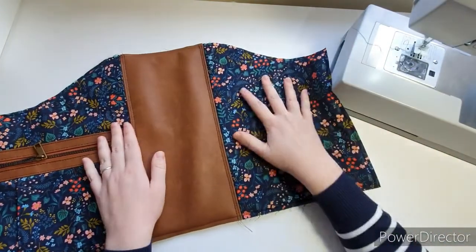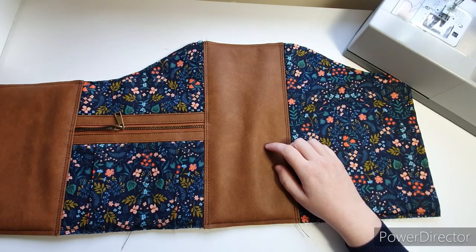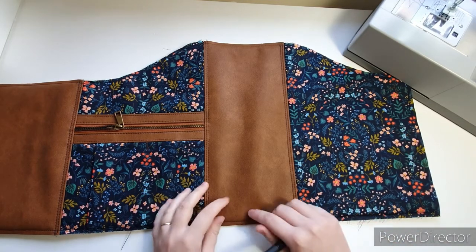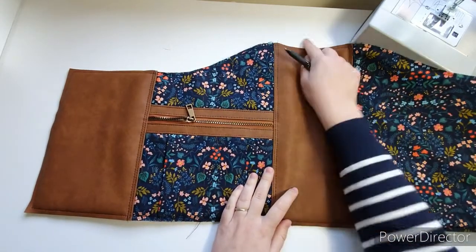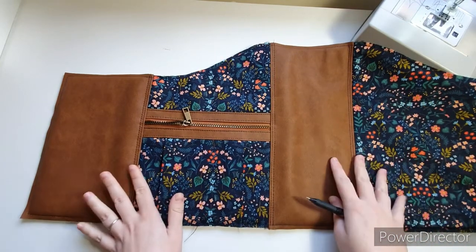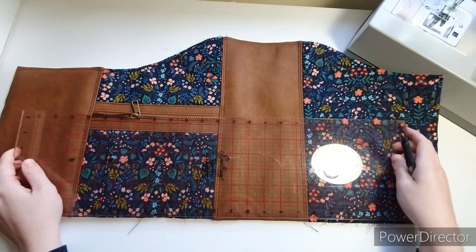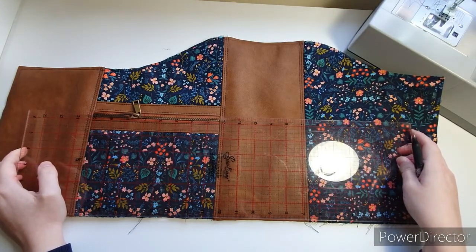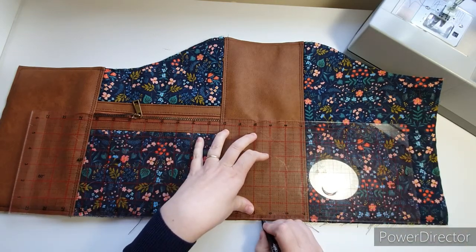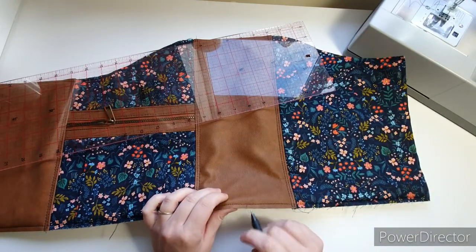All top stitched — I'm not worried about this little bubble because when the bag is the right way up it'll all work itself out. Now, if you had followed the instructions in step one, you would have measured and marked the top and bottom centers of both your short and tall sides. Obviously being me, I didn't — but that's okay, I'm going to show you what to do. For the tall sides, within the seam allowance at the bottom, just find your center by measuring and marking. I'm doing this on the right side.